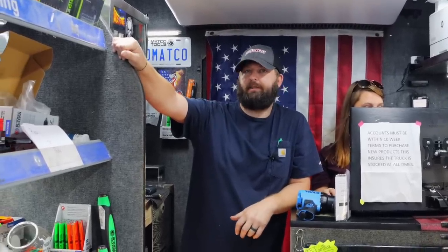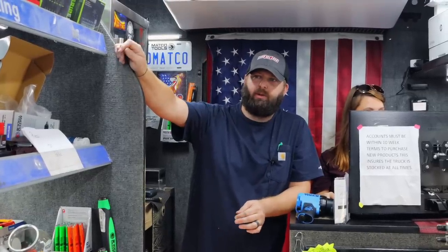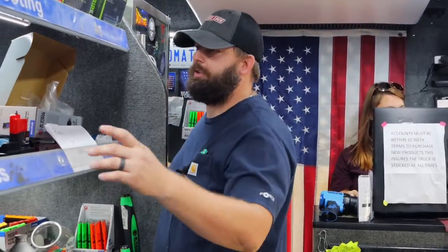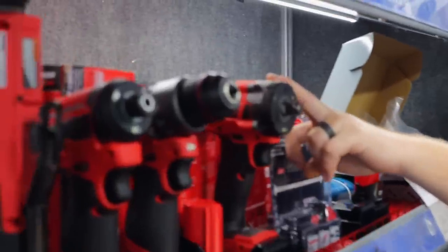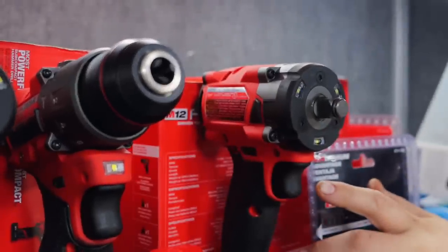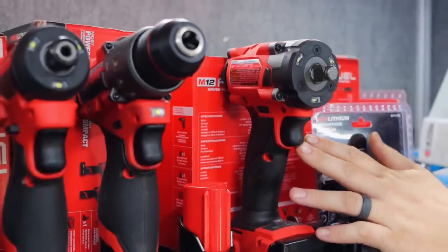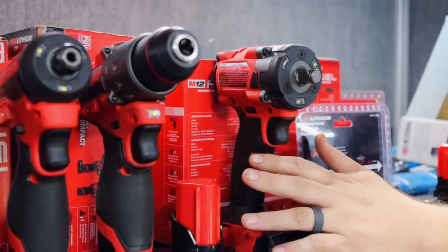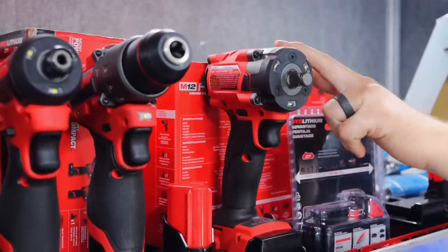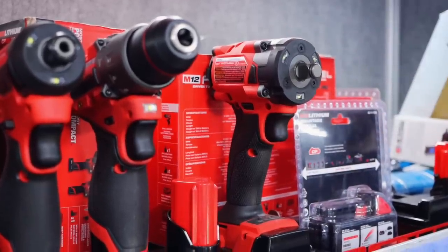Well, your half inch impact's probably your most popular one. That seems to be what everybody wants. And believe it or not, they'll use the stubby half inch, but they would rather not have it. They want the bigger half inch. If you're going to use it, I want all it can do, you know. They're okay with the stubby 3/8, but the most popular right now in our area are definitely the impacts. And the half inch would be by far the first. Mm-hmm. Then you go to your 3/8.